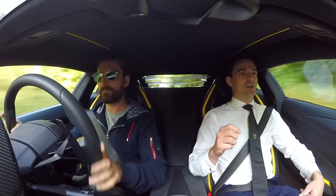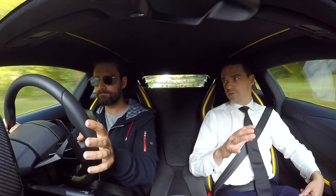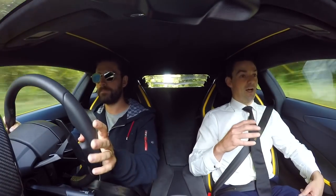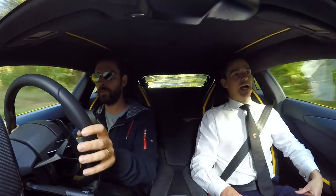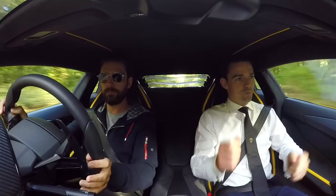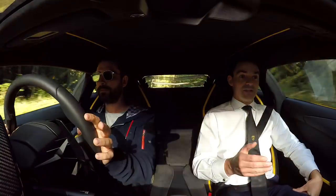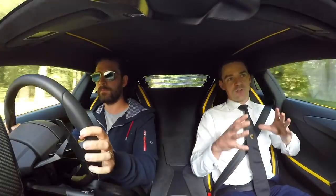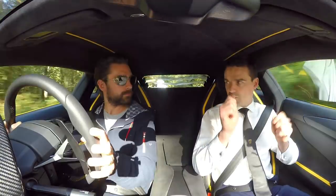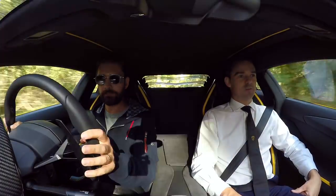Yeah. I think one of the big plus points is that rear steering makes a huge difference. In my opinion, I think it's the best road driving Aventador they've done. Your around-town maneuvers are far easier when you're parking the car. Yes. But also at speed, you just feel a lot more confident. There was a slight delay in the previous car because its wheelbase was a lot longer. Yes. This car is a lot more sure-footed. It's amazing, isn't it? It does feel more compliant.